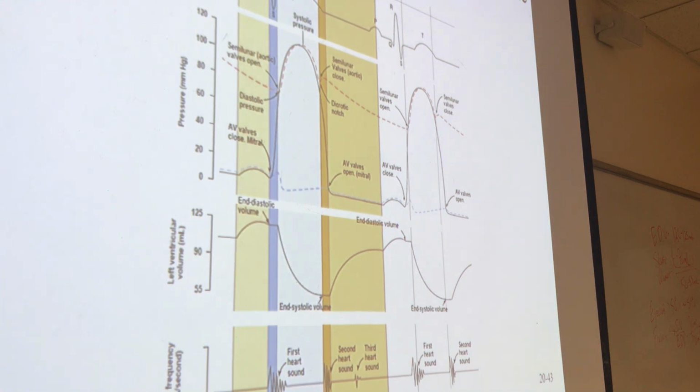Now, once we eject, right here, we see the T wave, which tells us that some of the ventricular muscles halfway through are starting to relax. As the ventricular muscles relax, the pressure starts to drop. As the pressure drops, you no longer have the driving force of blood going through the aorta, right? What happens? Well, the aorta is like a rubber band. The more you stretch it, the more it wants to snap back. So now you don't have that driving force of blood into the aorta because the left ventricle is starting to relax. Now the aorta wants to snap back.